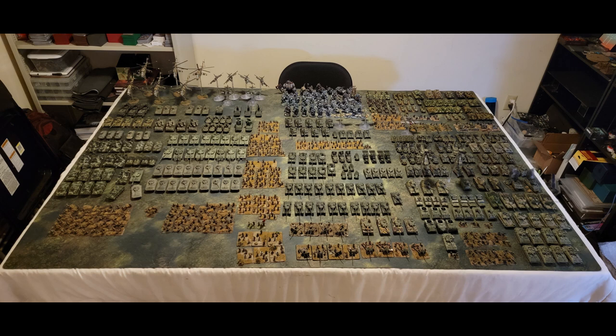The amount of minis that I painted this year is a record for me. And I'm still painting every single day. It's absolutely incredible what I've been able to do this year, sharing this with you guys.